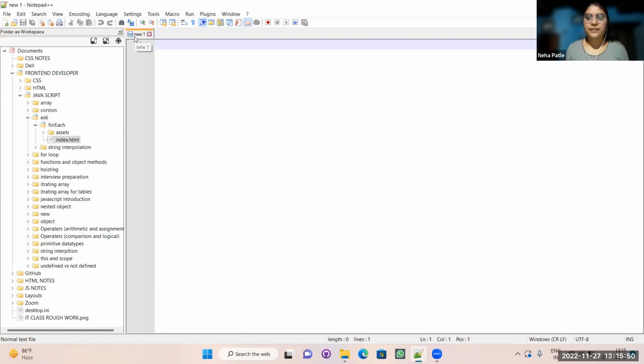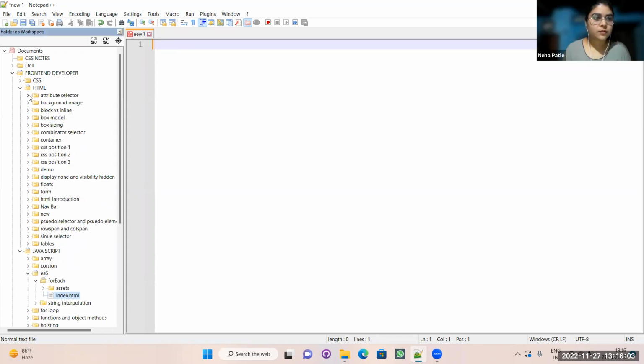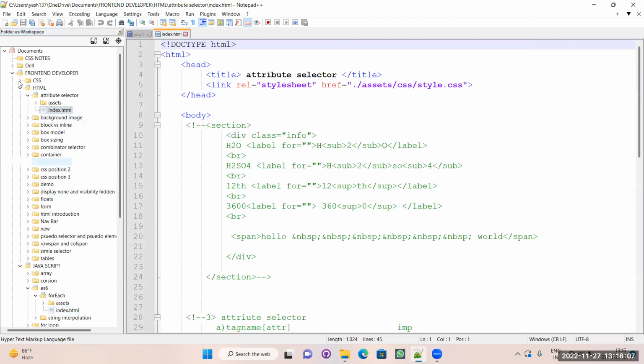Sir, I will have to write and show the whole boilerplate. Just copy paste your old folder and create in that. Just open your previous practice.